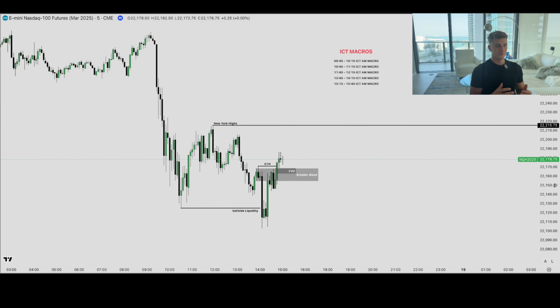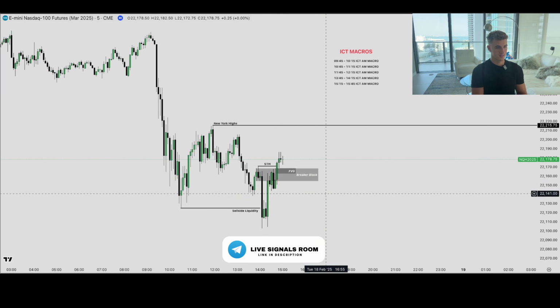And now simply all we have to do is wait for an entry at the fair value gap or at the PD array price range zone, and note how the breaker block is literally on the same level as the fair value gap. There are some cases where the FVG is slightly higher than the breaker block, and a ton of students of mine ask me, you know, Ben, do I enter off the breaker? Do I enter off the fair value gap? In this case, they're literally at the same level, right? They're inside of that zone.